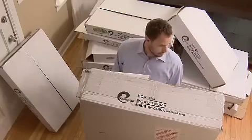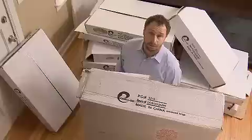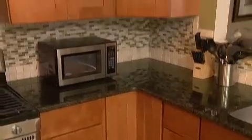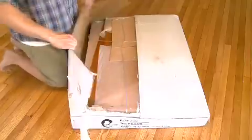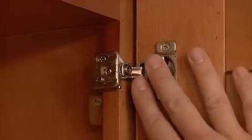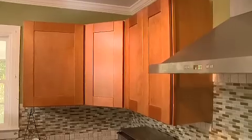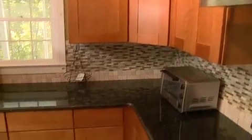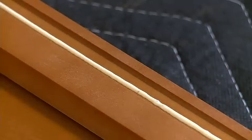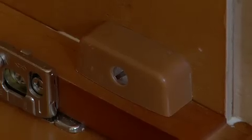Now, when the cabinets show up, it's a little daunting at first. But with the instructions and a little faith in yourself, you can jump right in and start assembling. And if you need help, the friendly RTA folks are just a phone call away. Once you get going, it's really pretty straightforward — that's the beauty of it, it's not complicated. Home centers and cabinet stores have pulled the wool over consumers' eyes for way too long. These use cam locks to assemble the cabinets, and they're pretty much idiot-proof — you'll know when they're locked in. Personally, I used a little wood glue in addition to the cam locks, but you don't have to. Either way, these things are solid.